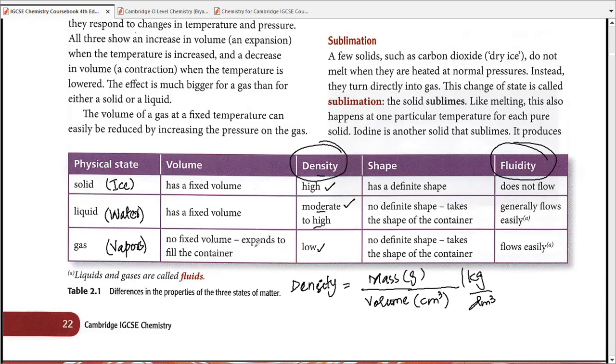Now, if I go with different examples, it can give you a better understanding. Let's talk about different examples. Now, if I talk about examples for moderate to high, and I put water as an example of moderate, and I put honey as an example of high, I hope you would easily be able to understand the difference. Now, both of them are liquid, but one of them is heavier than the other. One of them definitely has a different density than the other.